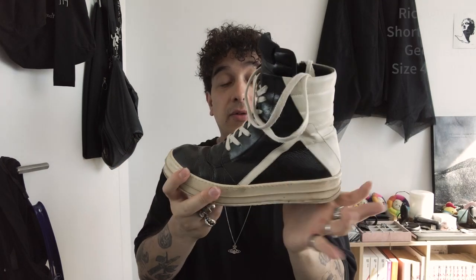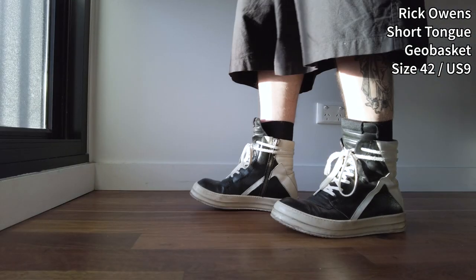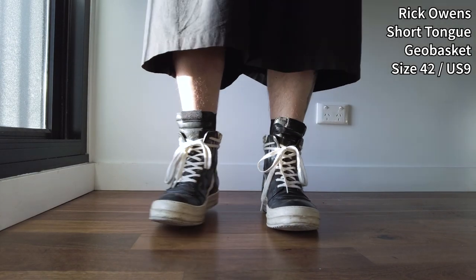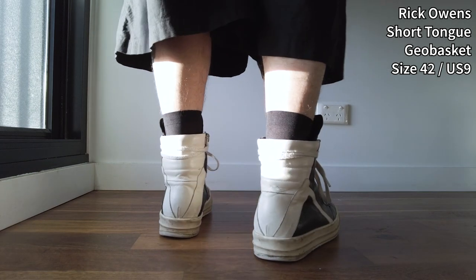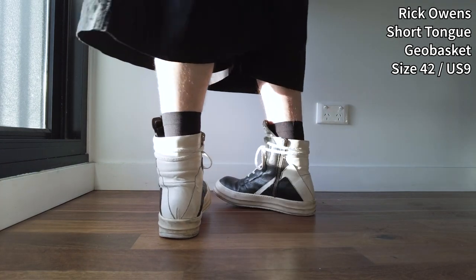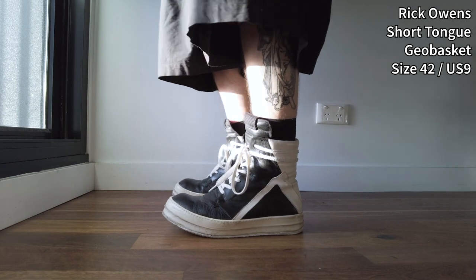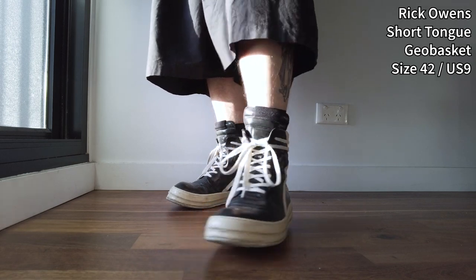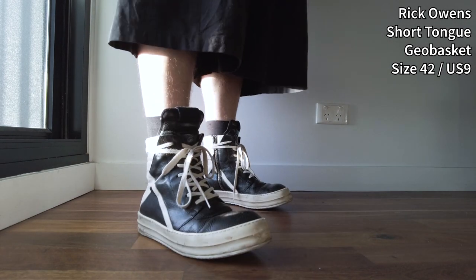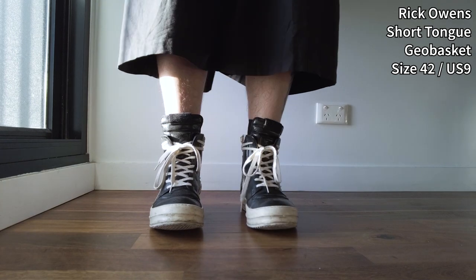Okay, next up, we have a pair of Rick Owens short tongue geobaskets. Now, these were a pretty wild find, to be honest. I was on Gumtree, which is like Australia and also in England's like version of Craigslist, and found these, and I was pretty new to Rick things, so I had no idea whether they were real because they do have a shorter tongue. Found that they were called short tongue geobaskets, but just wasn't sure whether they were real or not. Messaged the guy that the price was really, really good for these considering how hard they are to find.